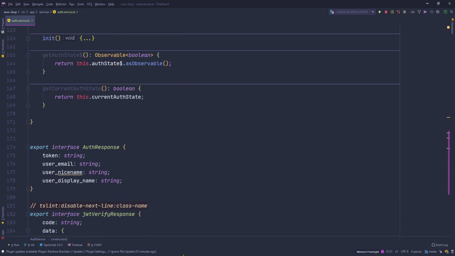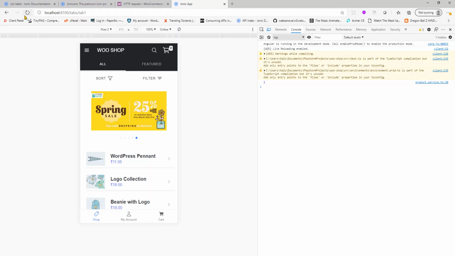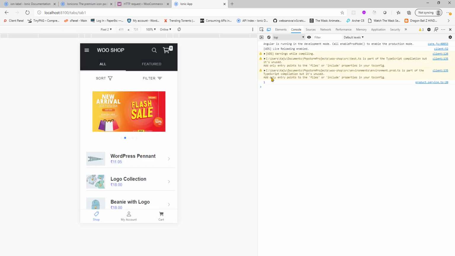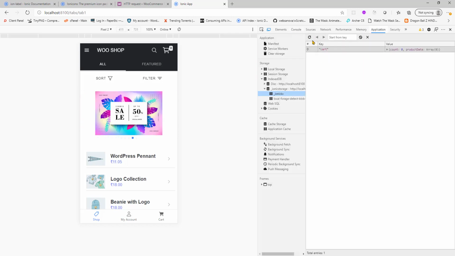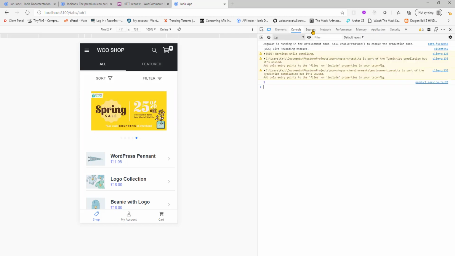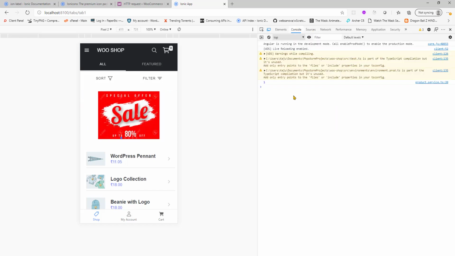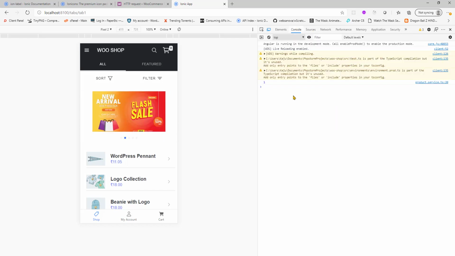So with that, we have finished the auth service, and if we go back here and refresh the page, my auth service will get initialized, and I don't have any user stored there.